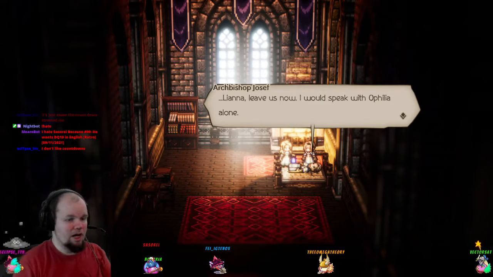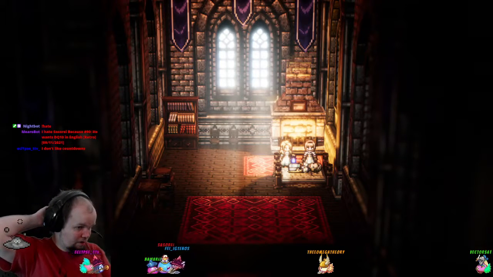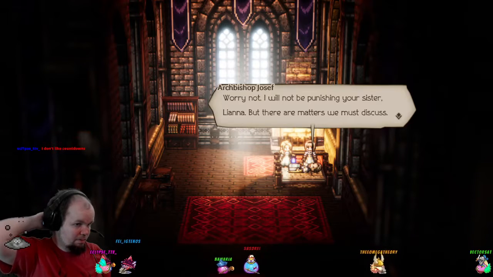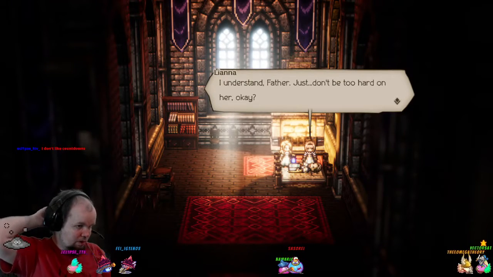Leave us now. I would speak with Ophilia alone. No! But Father! Yes. Worry not. I will not be punishing your sister, Lianna, but there are matters we must discuss. I understand. Just don't be too hard on her, okay?